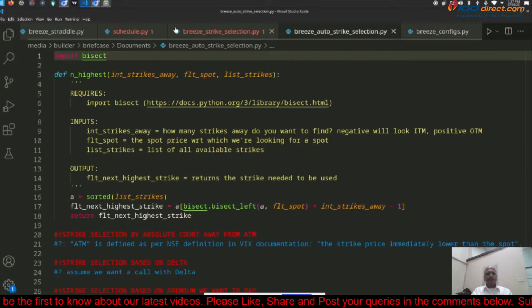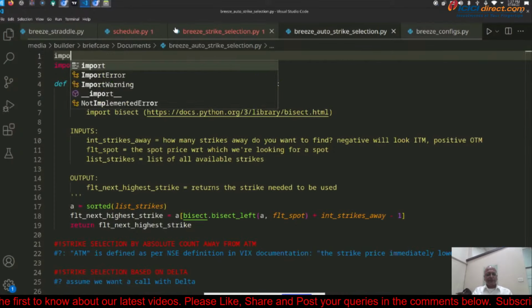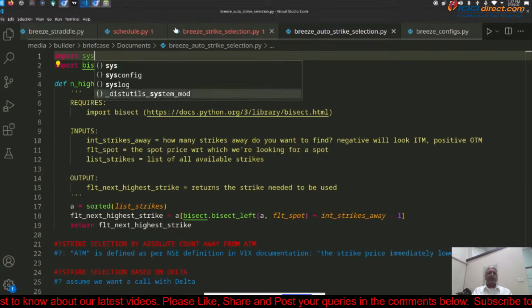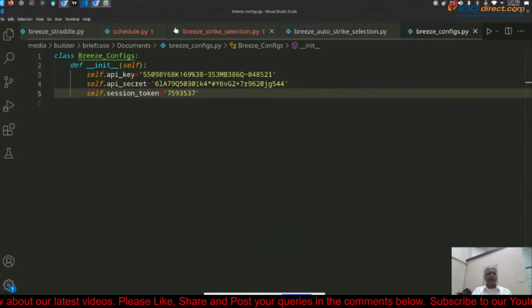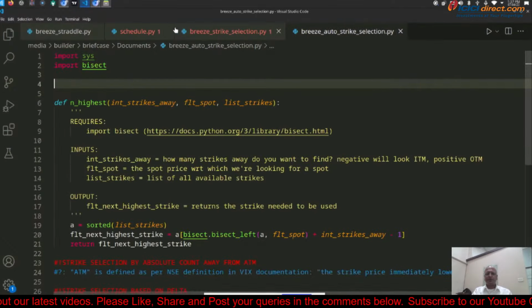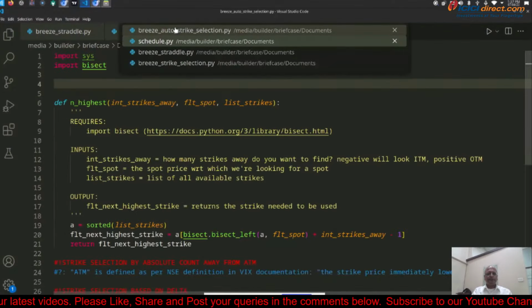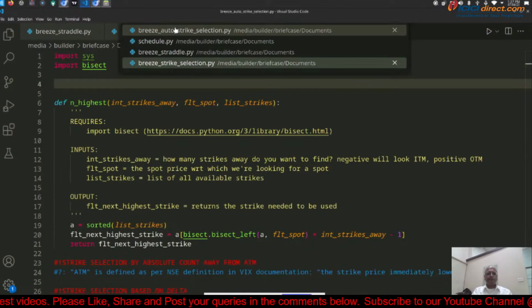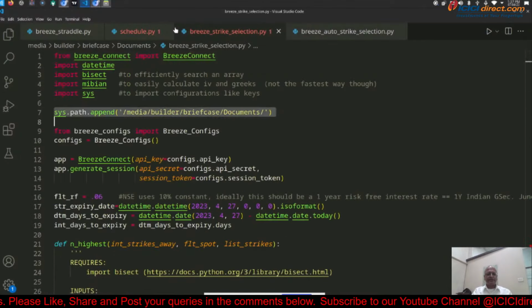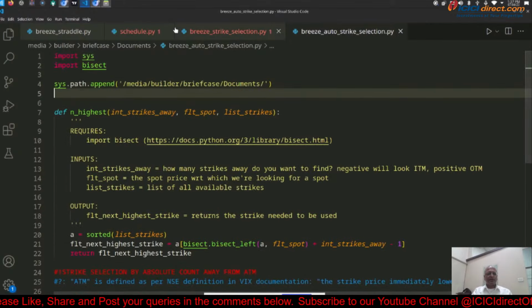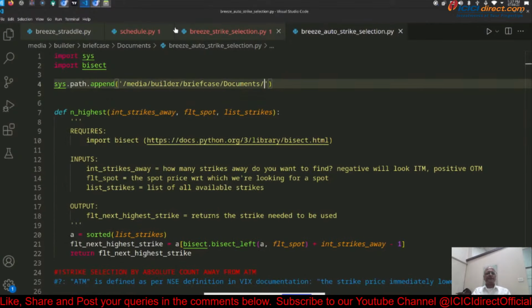To import the file, first you'll have to import sys, and then in sys you would do something like sys.path.append, giving it the absolute path to where the file is.